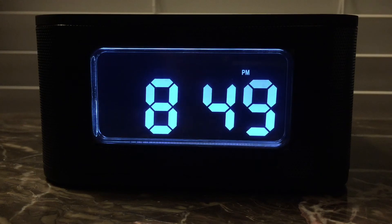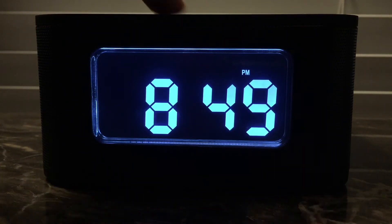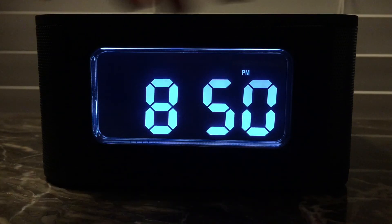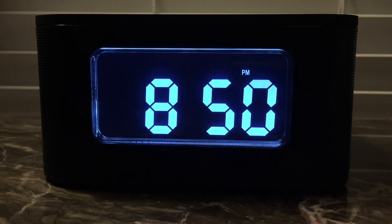It's later in the day and I want to show you firsthand one of the best features of the DreamChi alarm clock by VOLT Now — and that is the dimmer. A lot of people like me are really sensitive to lighting while they sleep. Here you see it on the brightest setting. At the top there's a long bar that kind of looks like a space bar — it feels different from the other buttons so you can reach for it in the middle of the night when it's dark. All you have to do is hit that bar to go through the various lighting cycles.